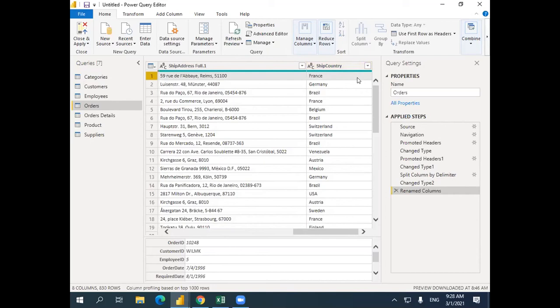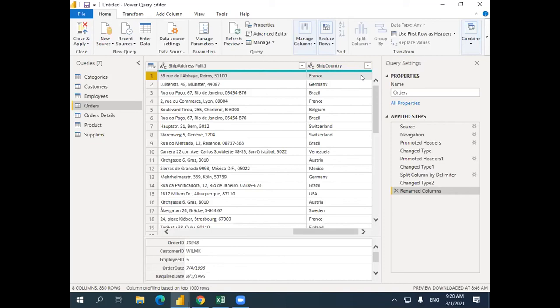What is the problem? You said, okay, space France is space France, what's wrong with it? I can read it anyway. Some kinds of charts, especially the charts with maps, will not treat space France as a country. The country is France. So that's why if there are unwanted characters like a space, you have to eliminate them first.